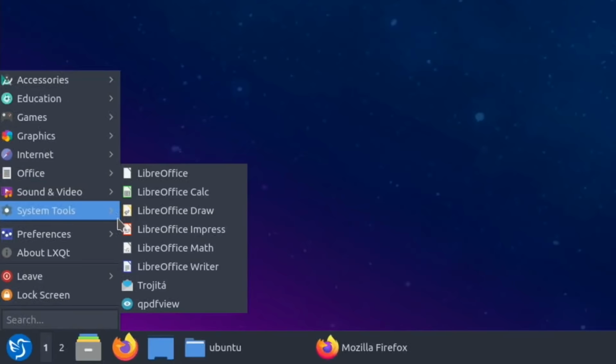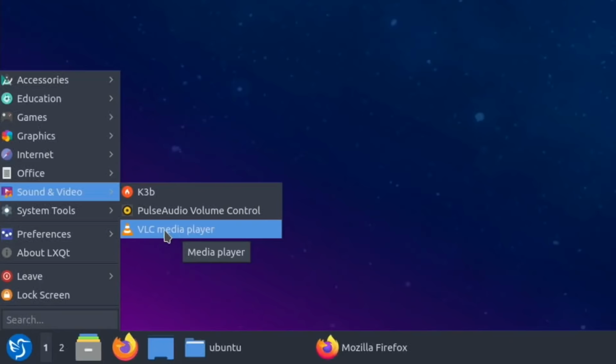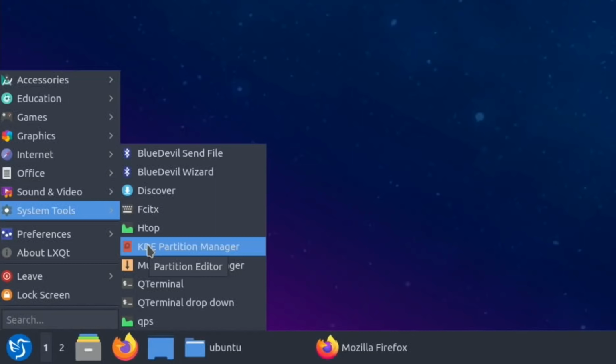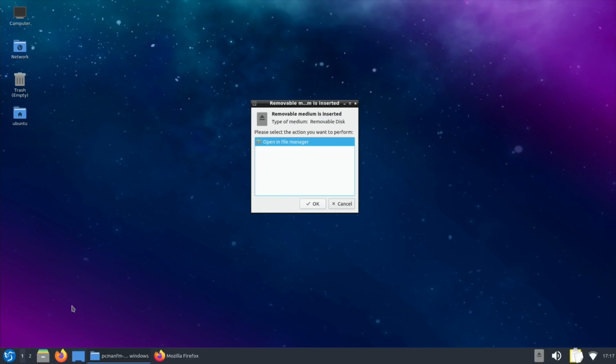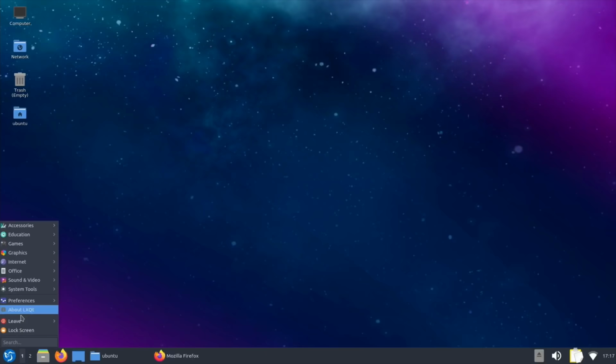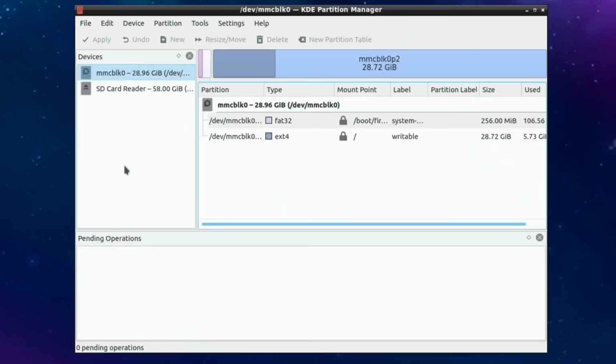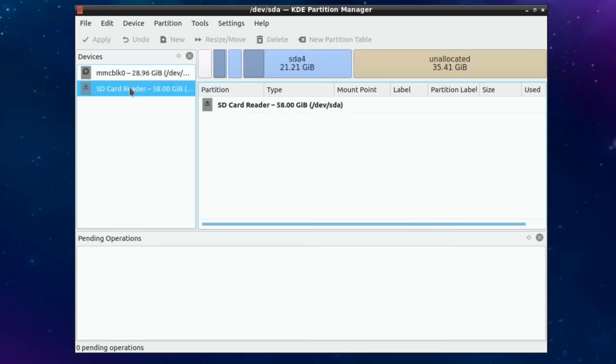VLC, which is my media player of choice really, it tends to work best on most things. And KDE Partition Manager, I wanted to show that actually. I've just copied my Android stick, I did it on a Windows computer, and made a backup image of it. The new image, I've written it to a 64 gig card, even though it was on a 32 gig card first of all. So let's close those bits down. If I go into the system tools and into KDE Partition Manager, it scans my devices. So this is the device that I've got Android on.